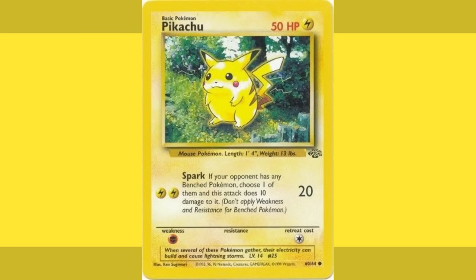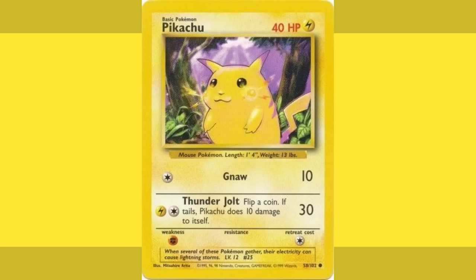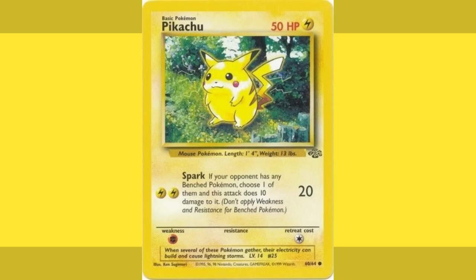There's only 1 lone Lightning common here, and it's a variant on the base set Pikachu. Jungle Pikachu has 50 HP, a weakness to fighting, and a 1 retreat cost. Its only move is Spark, which does 20 for 2 lightning, and then it does 10 to one of your opponent's bench Pokémon of your choosing. That's pretty awesome actually.